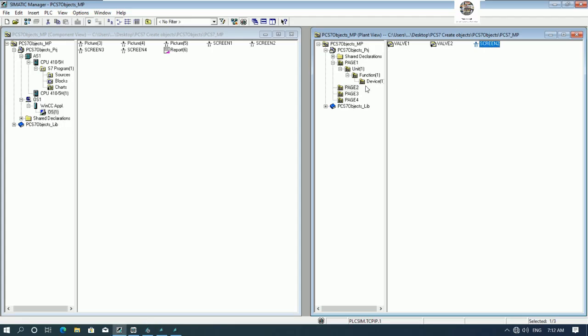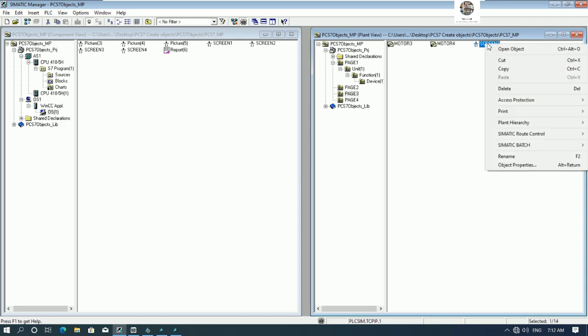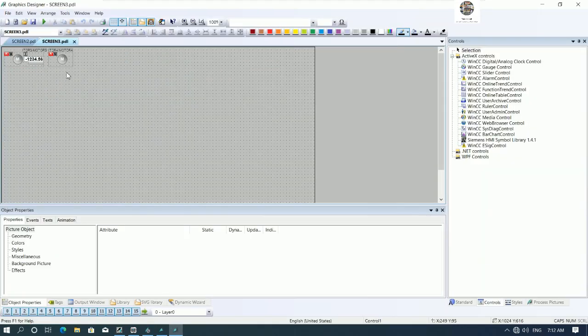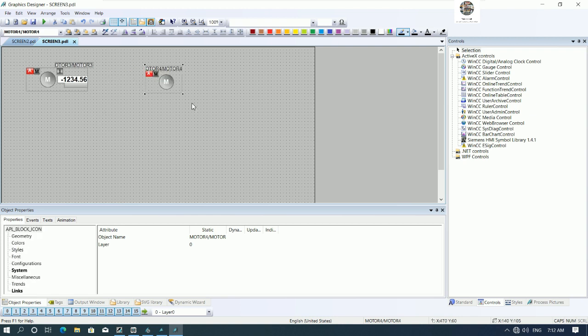So for page number 3, we can open the objects also. And this motor, we can resize the screen. Yes, we can design everything that we want in this WinCC.